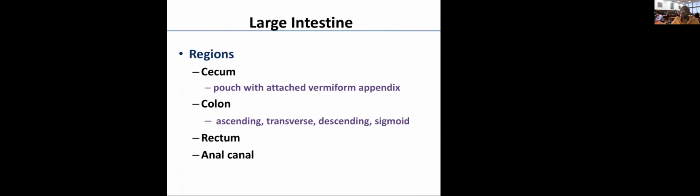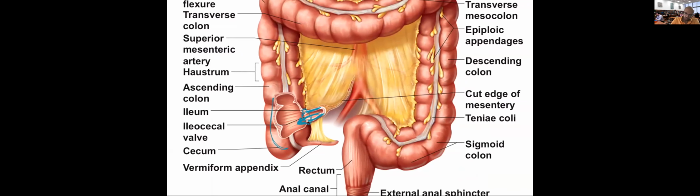So the last and distal portion of the gastrointestinal tract is going to be the large intestine. The large intestine, as we see on here, is going to be receiving the undigested and absorbed part of the food through the ileum. And we can notice on here this pouch-like structure that will be receiving this undigested part of the food. It's going to be the cecum.